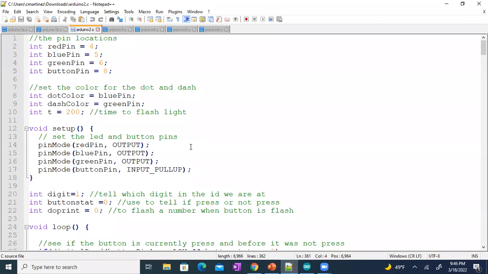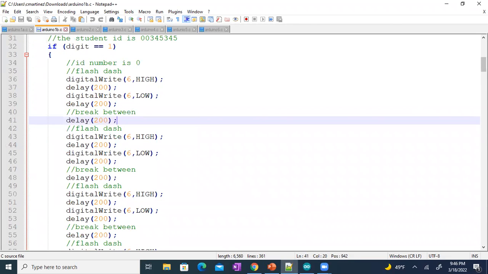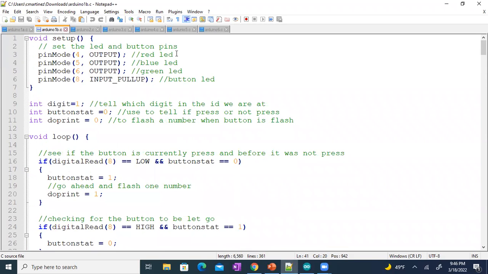In this code, you're going to see that I start using variables. These are just simple things that you can do. One is, when we wire up the Arduino, we want to give a name to what it is that we're connecting. If we go back to our last example, to the very beginning, you see I said, okay, we're doing a red LED, a blue LED, a green LED.